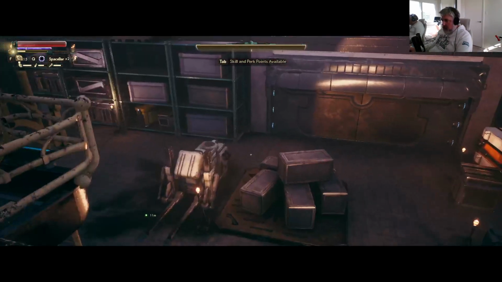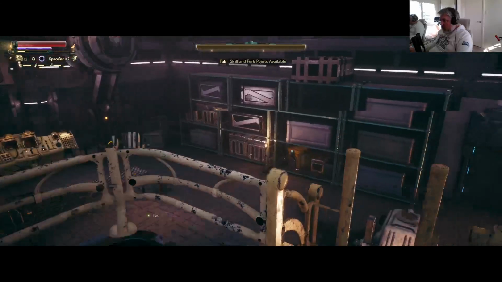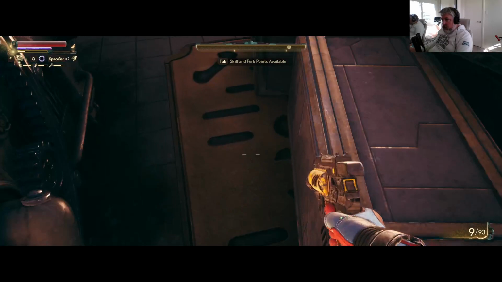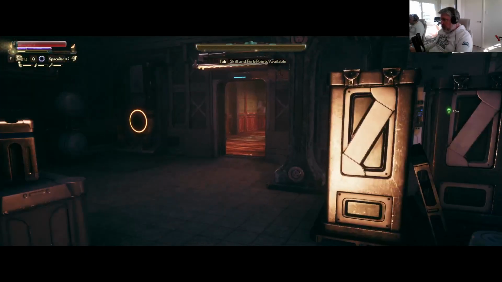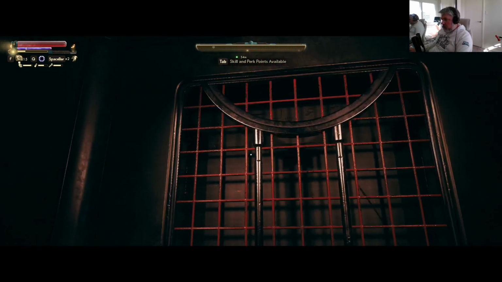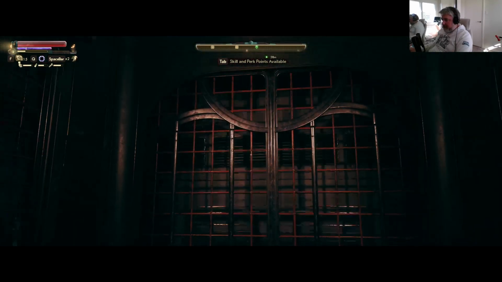Got two doors into her room. Let's see. Can I drop down? Yes, it doesn't hurt. Nice. Uh-oh.